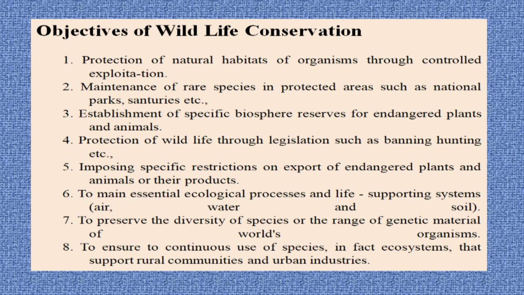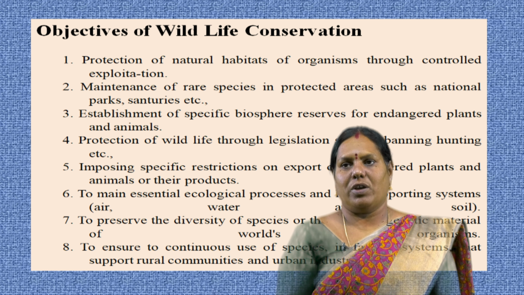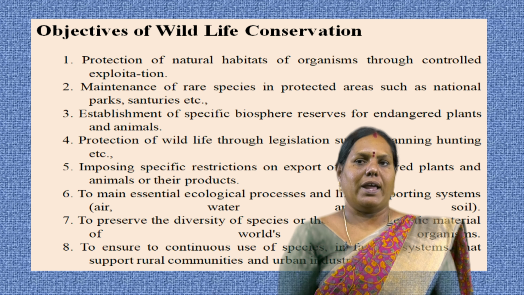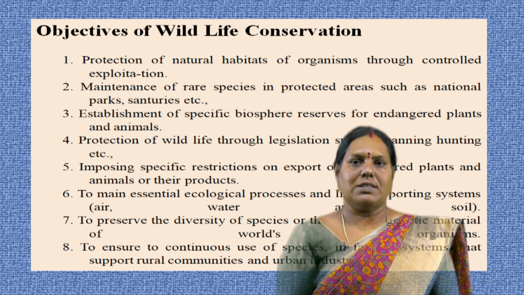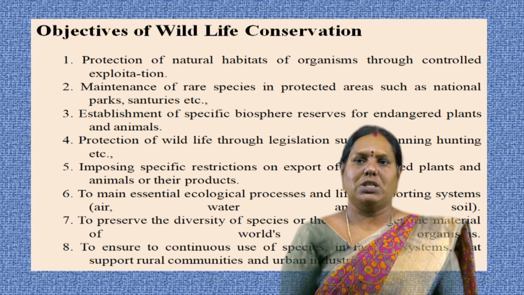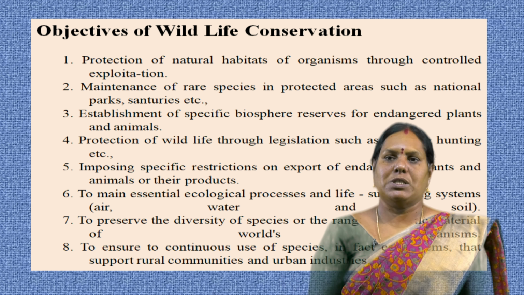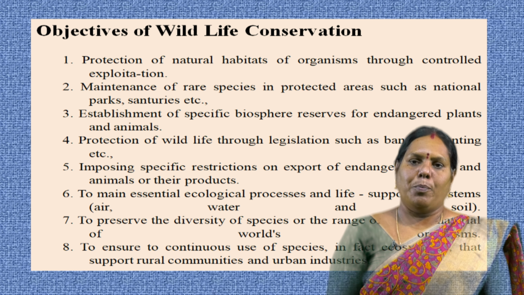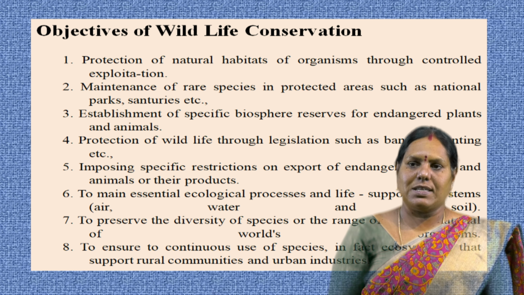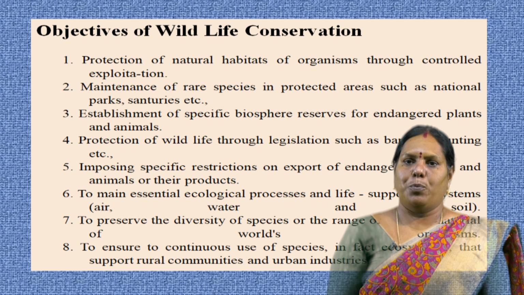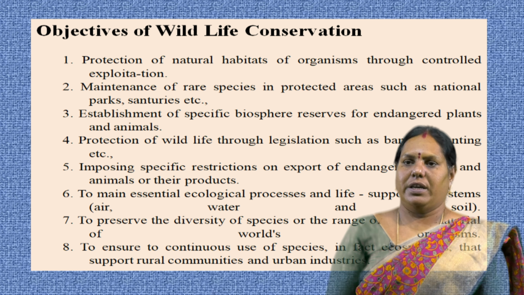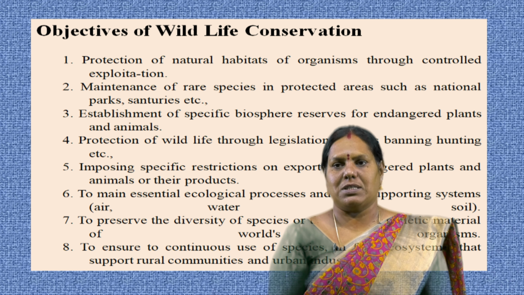Then what are the objectives of wildlife conservation? Protection of natural habitats of organisms through controlled exploitation. Maintenance of rare species in protected areas such as national parks, sanctuaries, etc. Establishment of specific biosphere reserves for endangered plants and animals. Protection of wildlife through legislation such as banning hunting, poaching, etc. Imposing specific restrictions on export of the endangered plants and animals or their products.